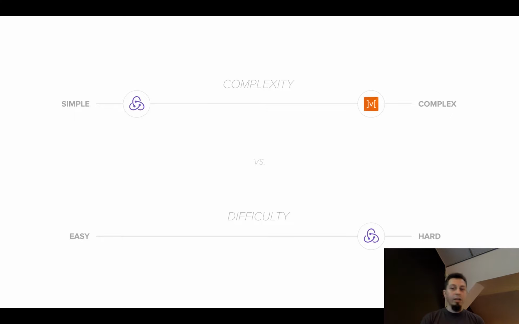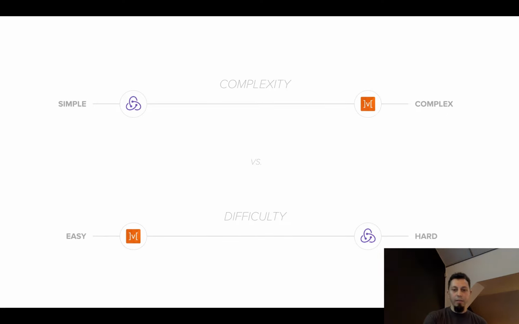Now, MobX, on the other hand, is complex because you have to understand the reactivity, and it does a lot of magic, so it's more difficult to understand how it works internally, right? On the other hand, it's easy to use because it does a lot of extra work for you out of the box. You don't have to care about a lot of stuff, because the library does the hard labor.